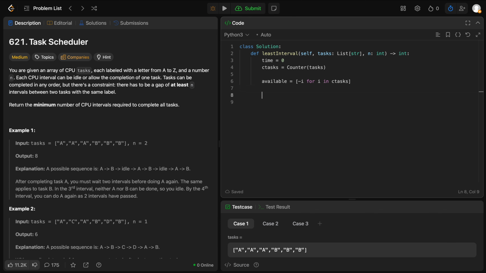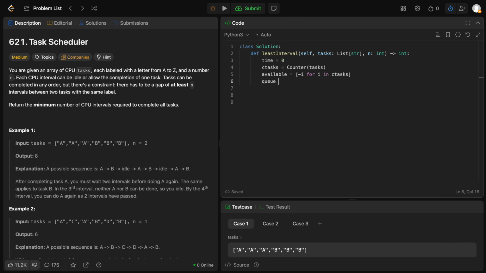And essentially we also have a queue, or do I need a queue? Do we need a queue actually?